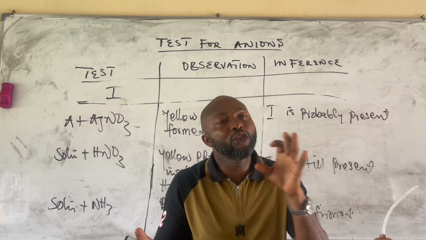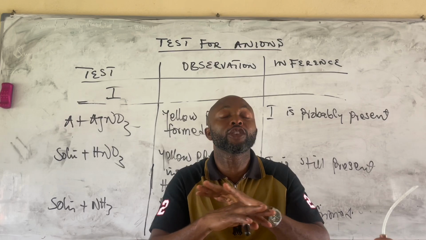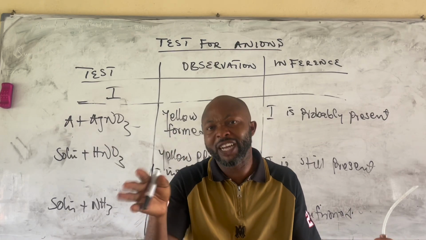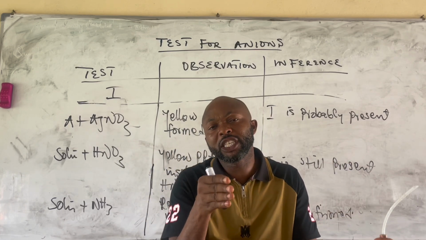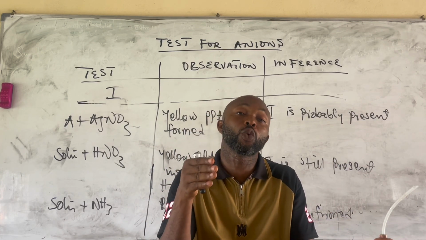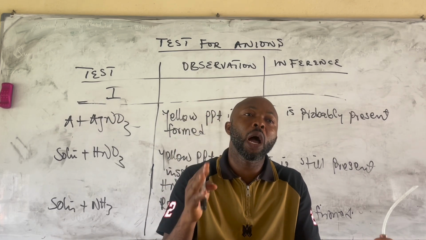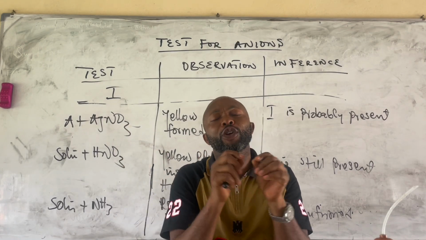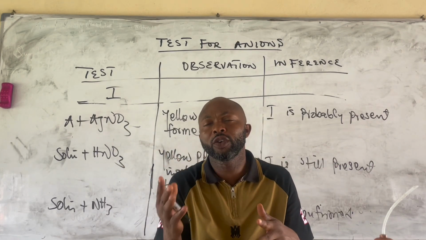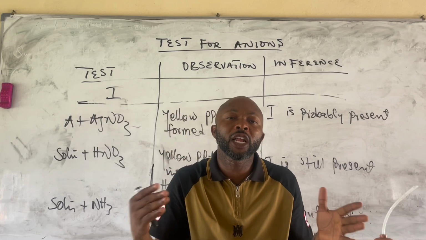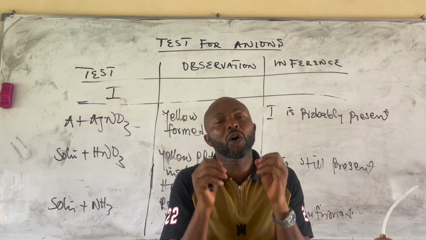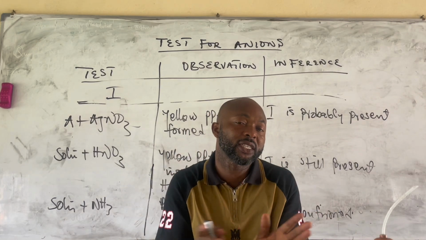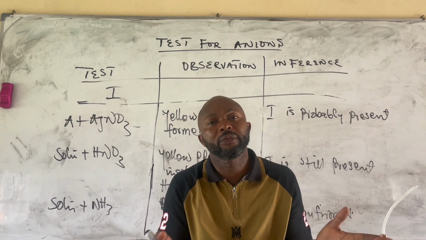Then we have to add dilute hydrochloric acid. For the SO4, it is insoluble in excess dilute hydrochloric acid. We knew that it was SO4 present. But for the SO3, that white precipitate which was insoluble becomes what? Soluble. If it is soluble, we have it streamlined to CO3 2 minus and SO3 2 minus. In order for us to differentiate whether it is SO3 or CO3, we acidify the solution and add KMnO4. Now, the purple color of the KMnO4 becomes decolorized. That tells us that it is SO3 2 minus, and we say SO3 2 minus confirmed.